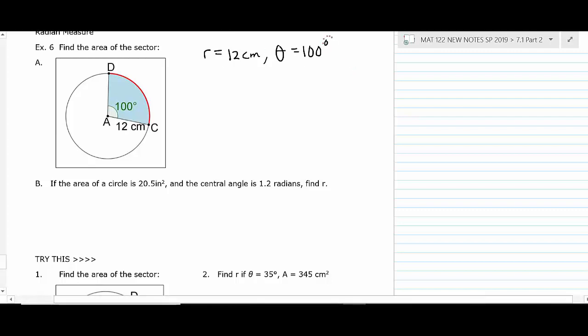Yeah, you got to change that to radians. So we multiply by pi over 180. Now on this, you can go ahead and reduce the fraction if you want to. And again, I'm just going to kind of do this like this. Students need to really practice reducing fractions. I find that to be problematic for some students.